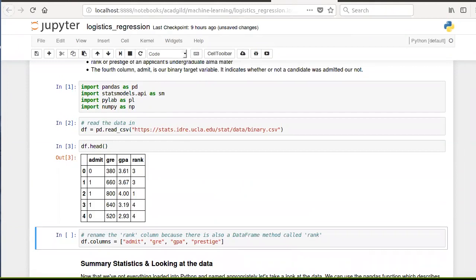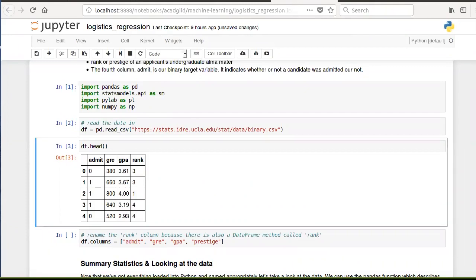Admit is either 0 or 1. It's basically college admission. We have some inputs like GRE score, GPA score, and rank. Based on this, we'll try to predict whether the student is admitted to the college or rejected. If it is 0, it is rejected. If it is 1, it is admitted. So this is the input, and obviously we know that the target ranges from 0 to 1. This is a binary classification problem.